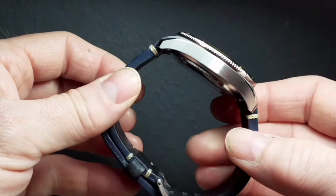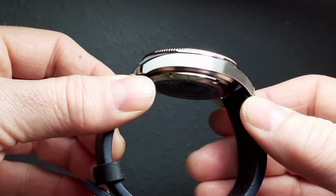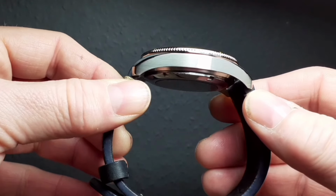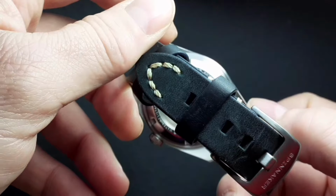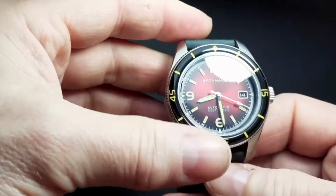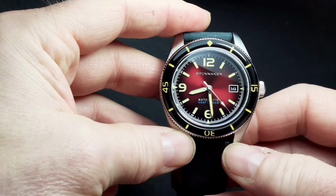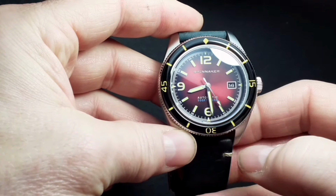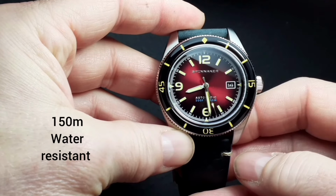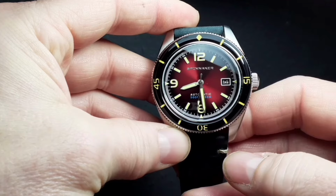Whereas the Blancpain is over 14mm thick, this is 13mm thick, so it's going to hug the wrist a little bit closer. It's got a display case back. It has a Seiko movement in the back. Rugged, reliable, timekeeping can be excellent if these are regulated properly, and they last for years. Sapphire crystal. It only has 150 meters of water resistance, whereas the Blancpain has 300 meters. Does that matter for most people?